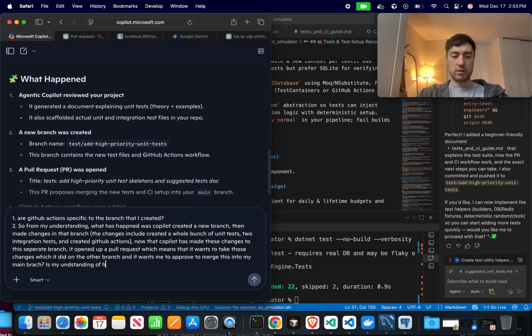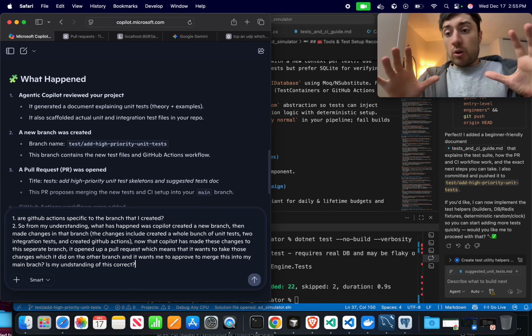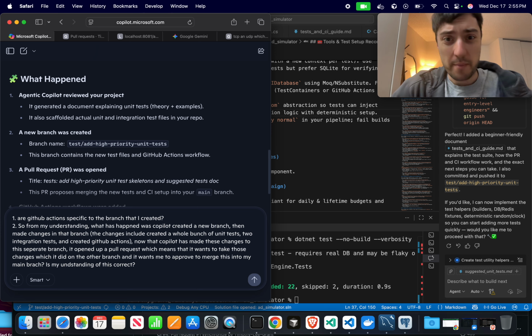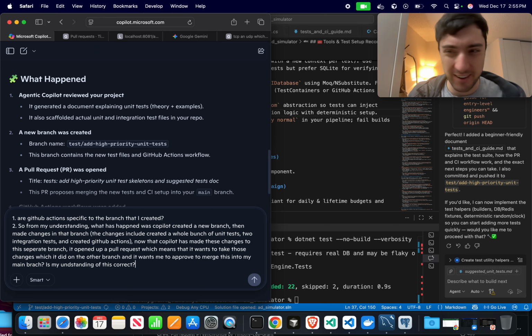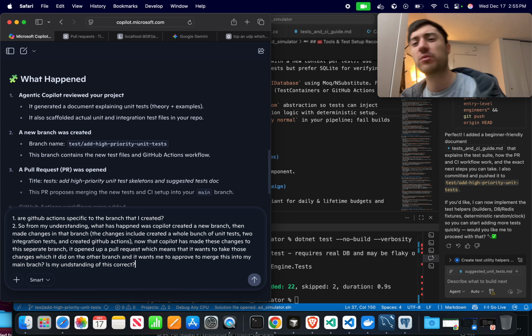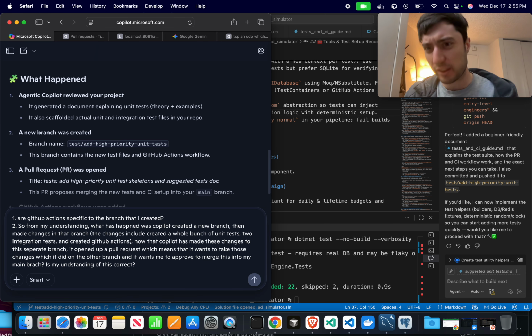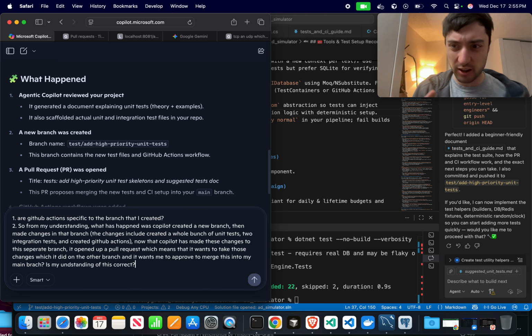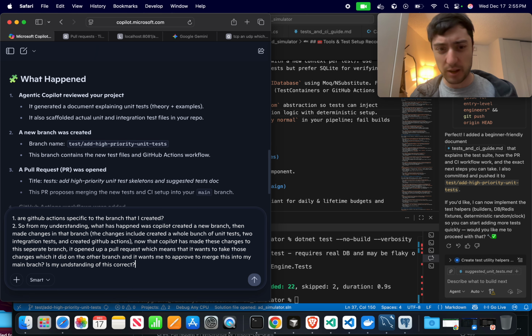Is my understanding of this correct? So right now, what I'm trying to do is just understand where I'm at. Before I even try to understand all of the unit tests which it wrote, all of the integration tests, how they work, how it's going to interact with Docker, how it's going to interact with Redis, and all of this, before I even start thinking about that, I need to figure out, where am I?